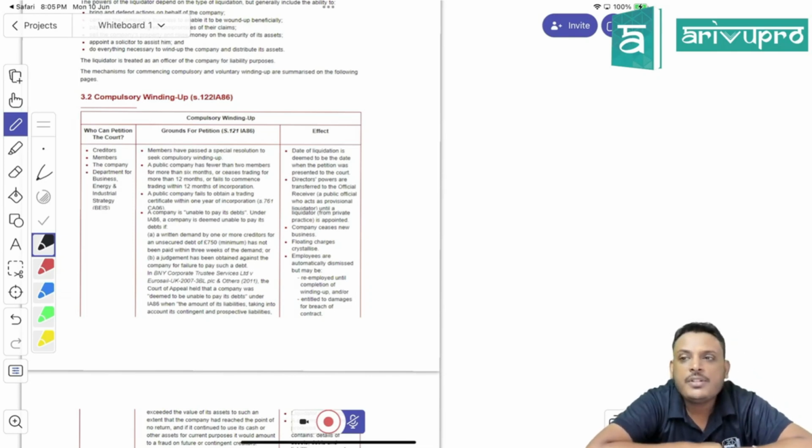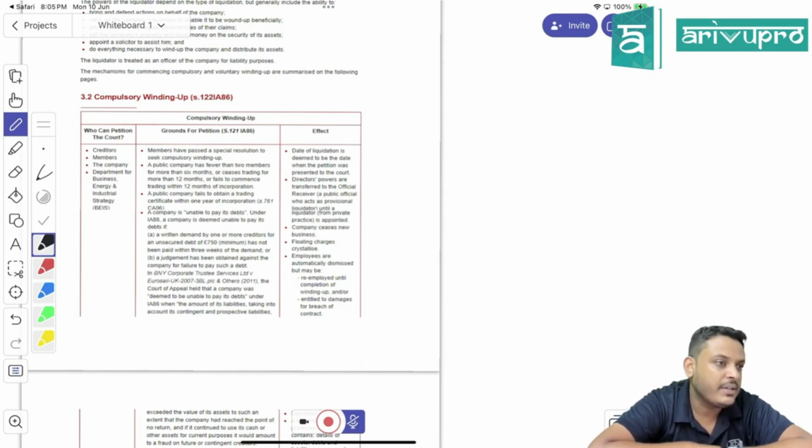So once the insolvency proceeding has started, we can't do share trading. Members you cannot change, and all the documents should mention that we are in winding up, and the directors' power is lost. Normally, I told you about executive directors and non-executive directors. The CEO is the leader of the executive directors. So executive directors run the business, and the decisions on operations are taken by them. All their powers cease once insolvency proceedings start. So who gets all this power? The liquidator. Is that clear?